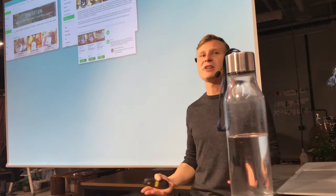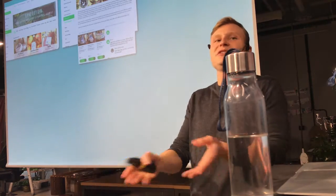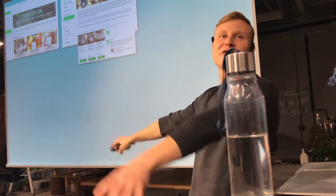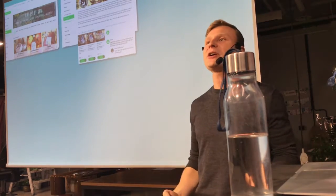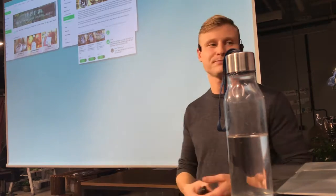They don't necessarily have an organic label because it's expensive, but if you go there, you can see the sheep walking outside on the farm, eating the grass, but they don't have that specific label. But people don't care if they can trust, if they start to know the producer. They don't have to have those labels.